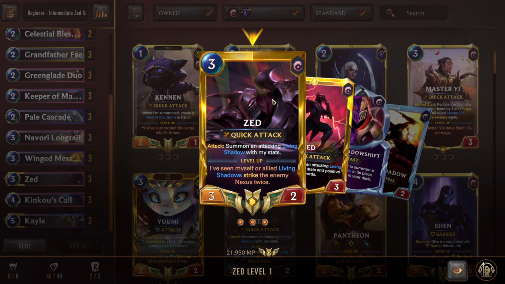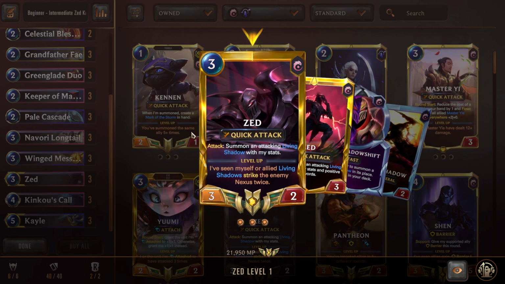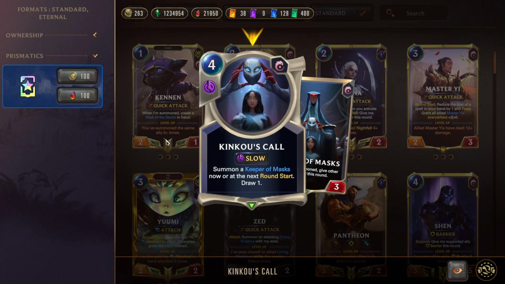And you basically just get to attack with a lot of pressure. Him having quick attack is super good for the strategy. If him and or his shadow hit the enemy nexus twice, then he also levels and just becomes more of a nuisance for the opponent, more stats are going in. Basically all he's doing is just pressuring. We're not trying to win through Zed himself, we're just using him as a really nice aggressive unit that pushes our strategy forward.